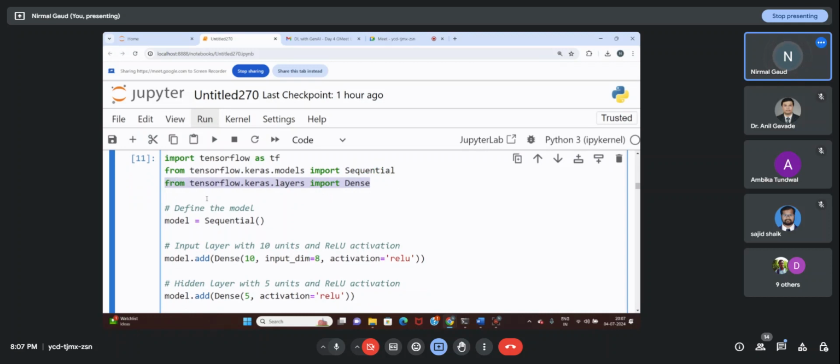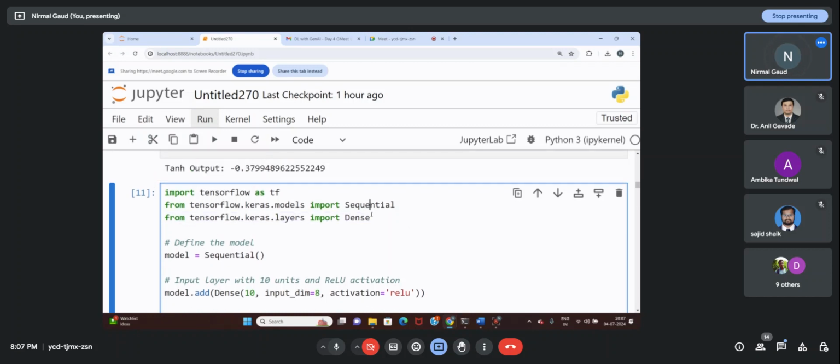Dense is a layer. So the intermediate hidden layer is called dense only. There are many names for it. You call it dense, hidden, intermediate. Whatever you want to say, you can. However, here it is imported under the name Dense. So this is the meaning of the libraries which I am importing to make an artificial neural network.